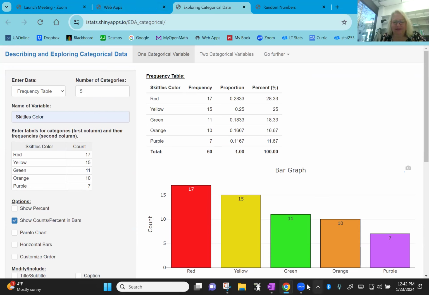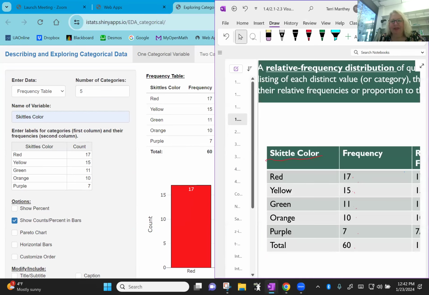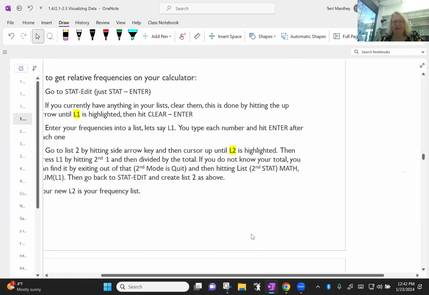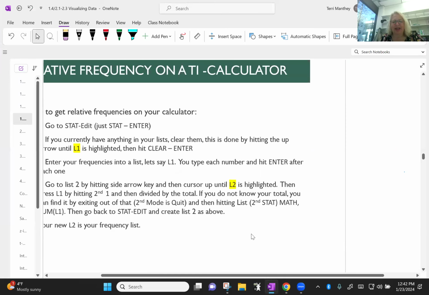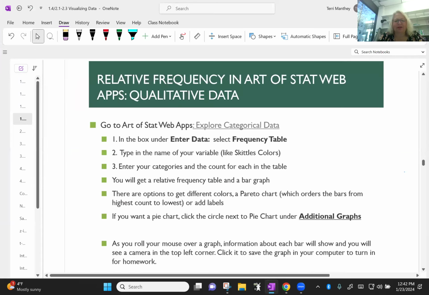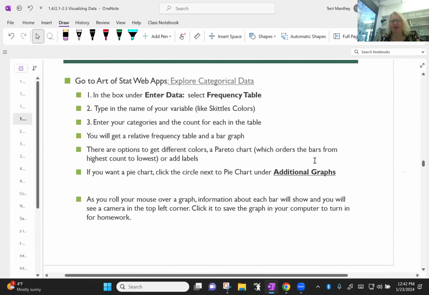So we look back here. Oops, back here. There we go. So we can see how those are the same answers. I did tell you guys how to do things on a TI calculator in there if you want to. And what I just did is written out in the notes. So I wanted you guys to see that.